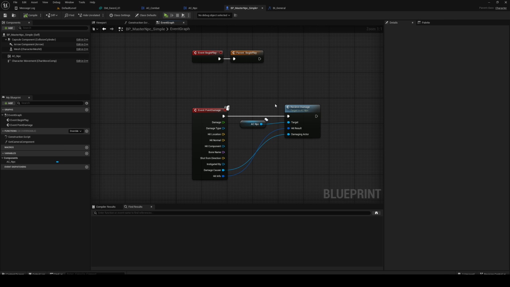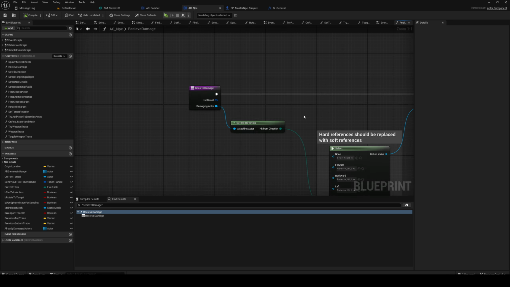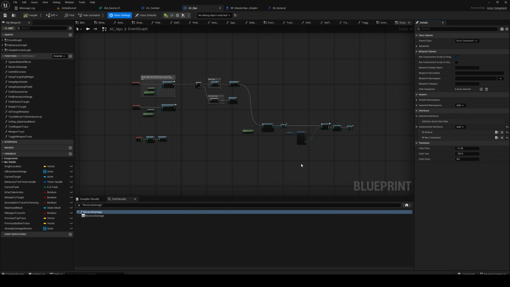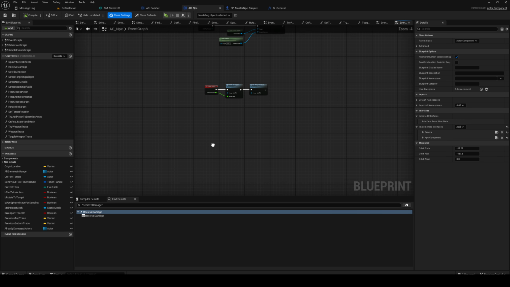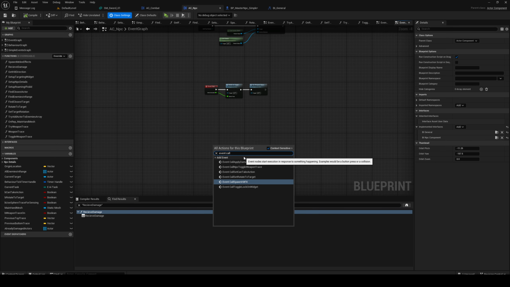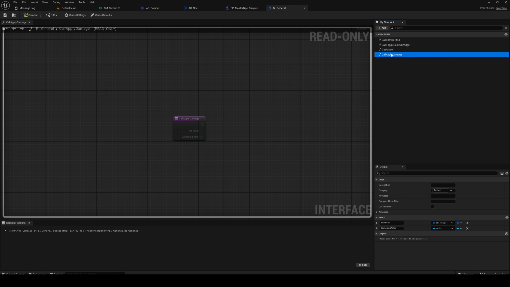So instead of doing this, and this already has the BI general, that will be event call take, no wait, apply damage. Call take damage.